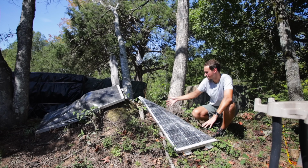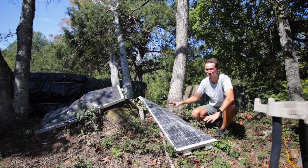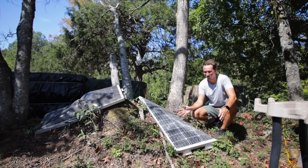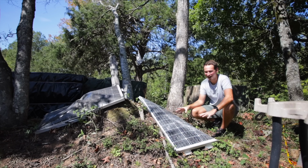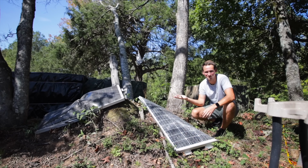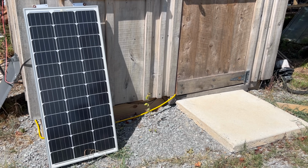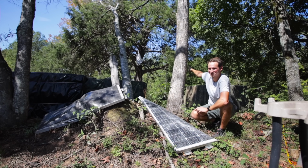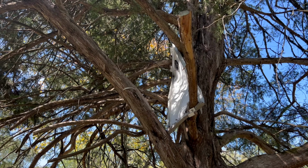So these are our Rich Solar 100 watt panels. And you can see that these things got destroyed in the tornado. Now, surprisingly, they all still put out voltage, which is just crazy to me that they can be twisted up like this and still work. Our original system had 4 panels in it, and I'll put a link to a video where we describe the system in more depth. 2 of them are right here. One of them actually wasn't damaged and we're using it on the tool shed still. And the final one is over there in that cedar tree, impaled by that branch. We just left that there to be the fun reminder of the tornado.